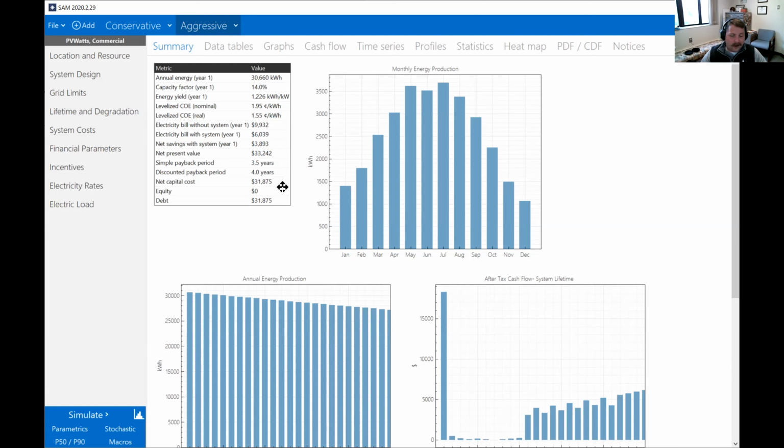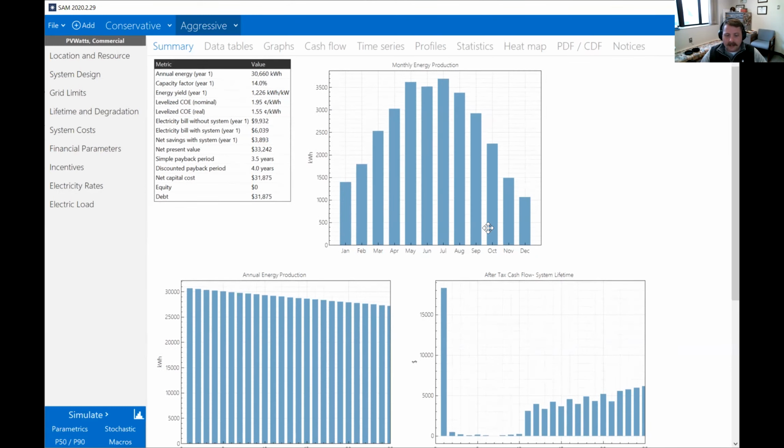Now, it's really quite awesome, but we also maybe ran this as an ultra best case scenario. We may not have got all those grants and things, but again, it's kind of fun to run. And now we can play with what is the absolute best it could look like and what's the worst it could look like. And I say worst, I was very conservative, feeling pretty confident in those numbers. And so, 12-year payback, net present value of $7,000, discounted payback over 25 years, versus the aggressive, which is really good.